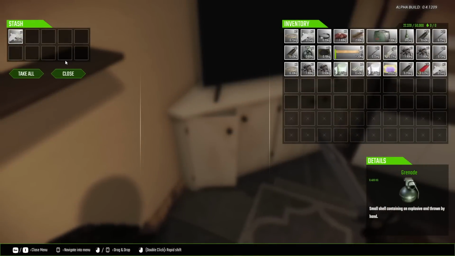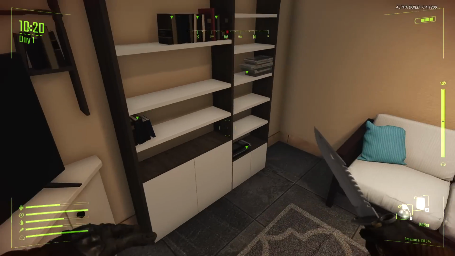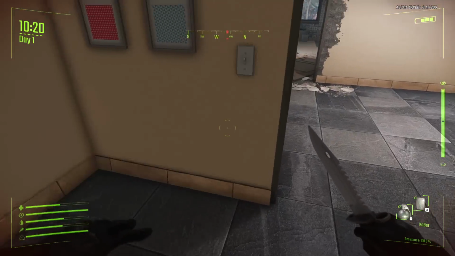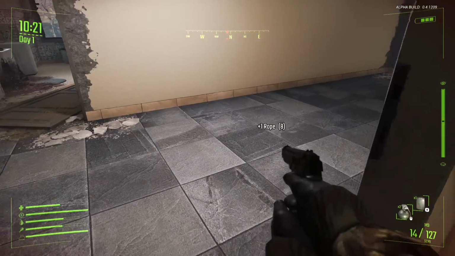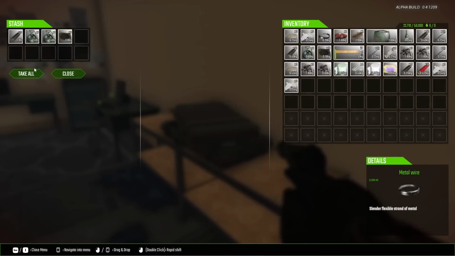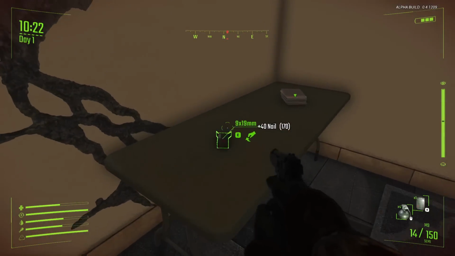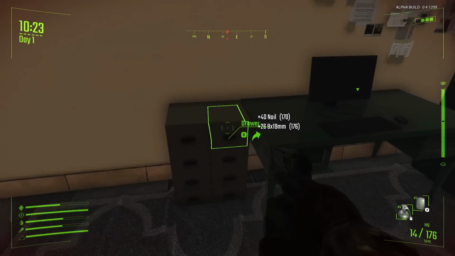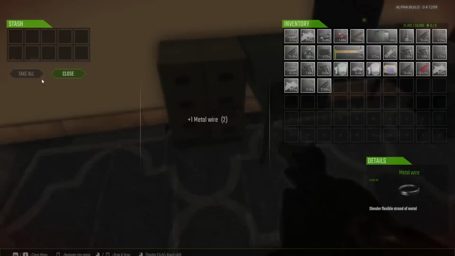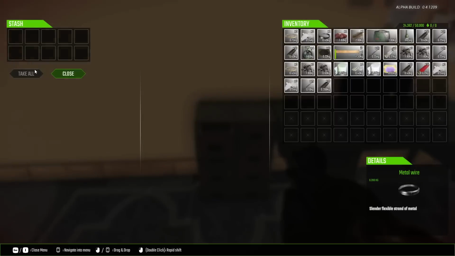Fair. Get a little bit of cloth from in there. A little bit of cloth from in there. Looks good. I think we've got about all the ammunition I can take on board. 127 rounds is not great, but it's something. More grenades. That's good. Nail box right there. Box of ammo. All right. Some metal wires. What other goodies you got around here?